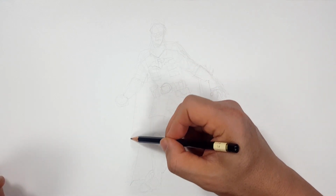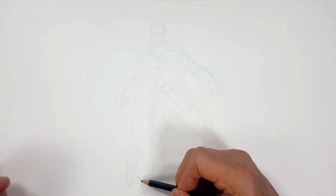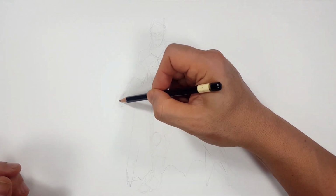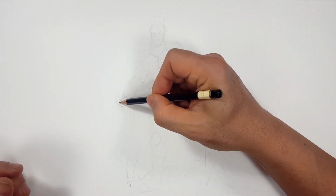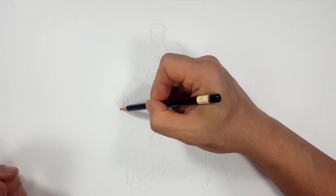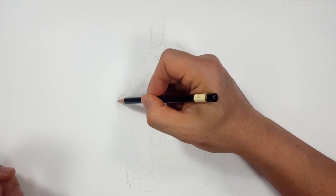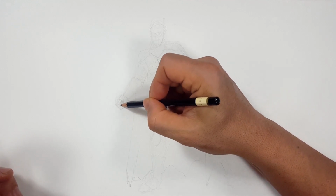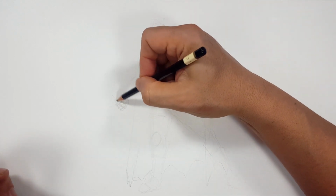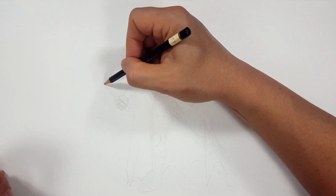All right. How's yours looking? Mine's looking awesome. All right, so in this hand, let's do the grappling, the batarang. Like this. Right? Let's see. Should we do a rope hanging off of it? We should, probably, right?